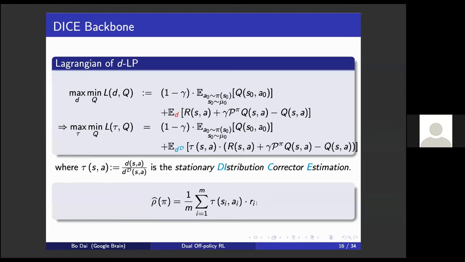So in this setting, do you have to know what exactly D is? No, I don't need that. I just need samples from D^D. But actually, you have to know the function in tau, but that's the function I will optimize. So you just change the optimization over D to the optimization over tau. Yes, from here to here. Got it. Eventually, I don't care about D, I only care about tau.